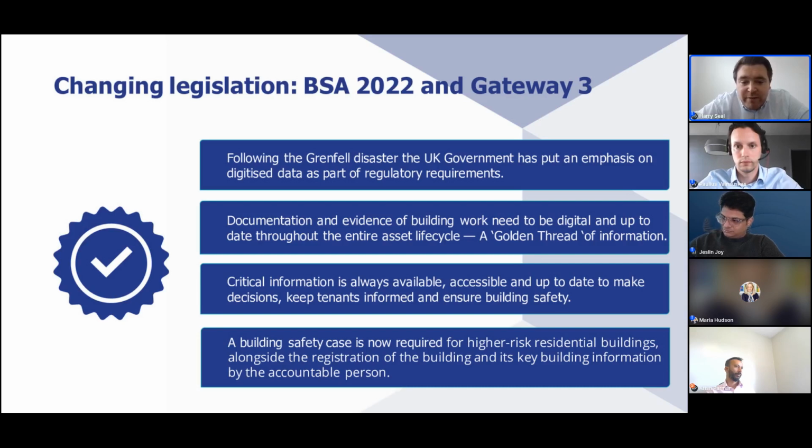Additionally, not only does that information have to be accessible, but there is a legal requirement to share key building information with the regulator for higher risk residential buildings that comes from a building safety case. Every high risk residential building requires a building safety case, which can contain thousands of documents and data points. All in all, this regulatory change has brought a lot of upheaval and uncertainty, but with the right guidelines and the right tech, the path to preparing for digitisation and accessibility for the right people will be easier and make the adjustment period faster.